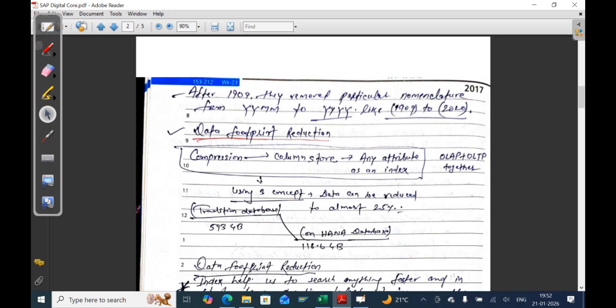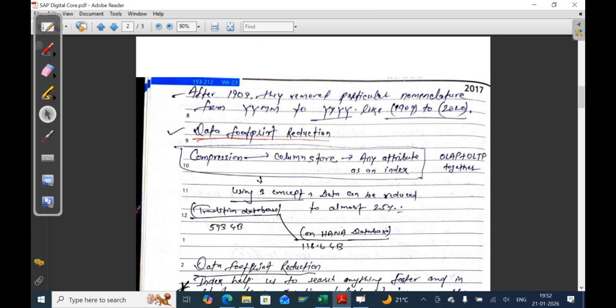अब ये कैसे प्रैक्टिकली होता है? इफ यू वांट टू नो यू कैन कनेक्ट विद अस। सो बेसिकली using the three concepts, compression, column store and any attribute as an index, these three concepts we can use to reduce the memory up to 25%.